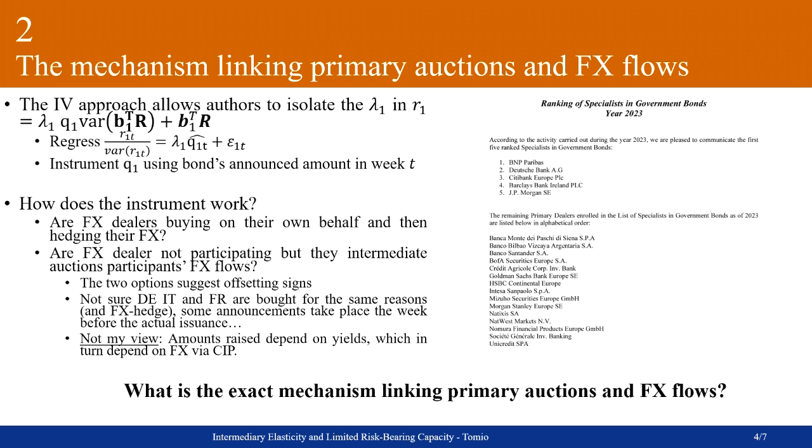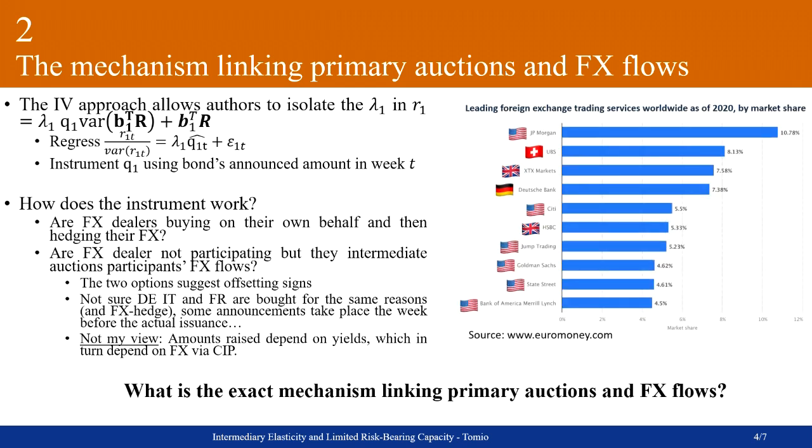You have Deutsche Bank, Citibank, Barclays, JP Morgan. A little further down there is Goldman Sachs, the usual suspect. Who are the FX dealers? Oh, look at that. JP Morgan, Deutsche Bank, Citi, Goldman Sachs, they're the same people, right? So you can really start telling me something about what is going on in the back.